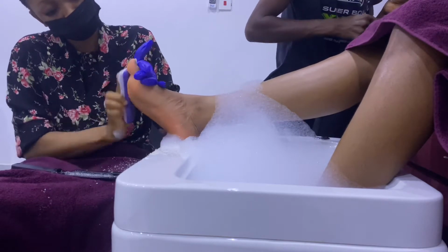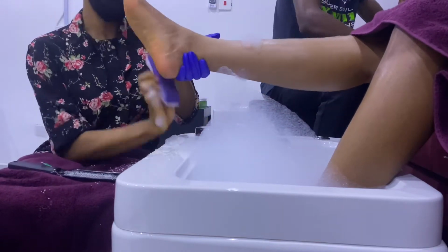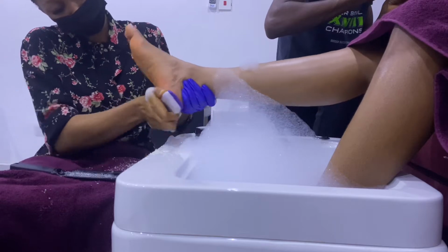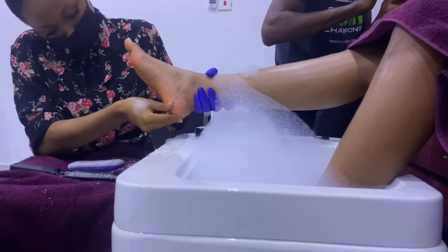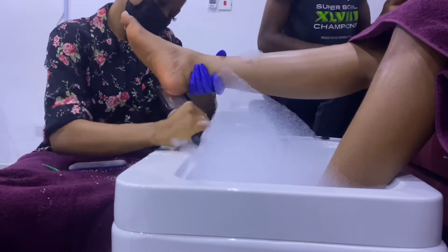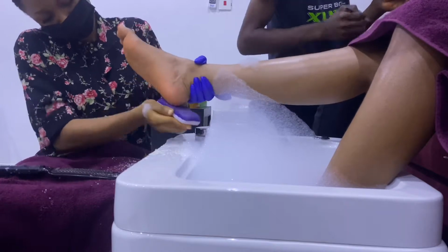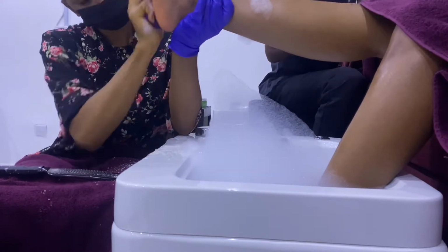You have to be conscious of the kind of leg your customer has, because sometimes if you don't get through it and don't do it well, when you rinse off, you have white lines. It's dead skin. You see some parts are clear, some parts have white lines. So you have to keep running it through, checking if there are white lines.